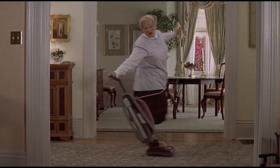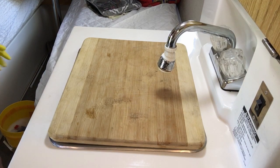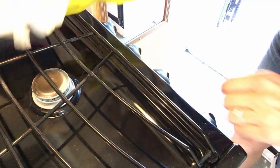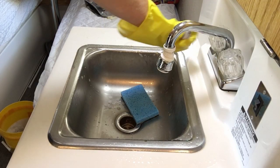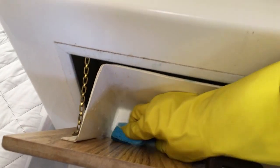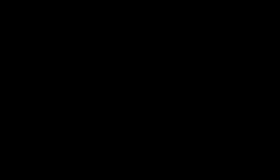Tip 4: Clean, clean, clean. I start by cleaning the kitchen and the main area of the trailer. First, I clean the refrigerator, then the cooktop. Be sure to remove any debris from around each igniter if your trailer is equipped with them — debris around the igniter will prevent it from working. I clean the counter, sink, and faucet. Then I clean the utility drawer, the table, the front of the counters, and the mirror.